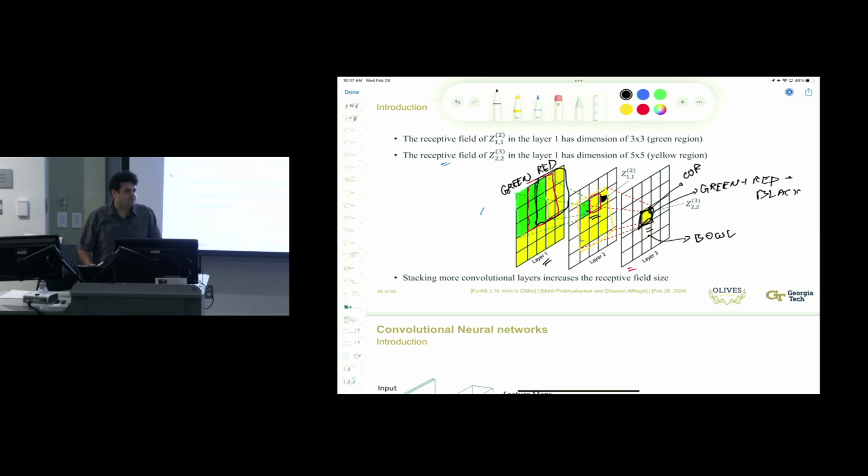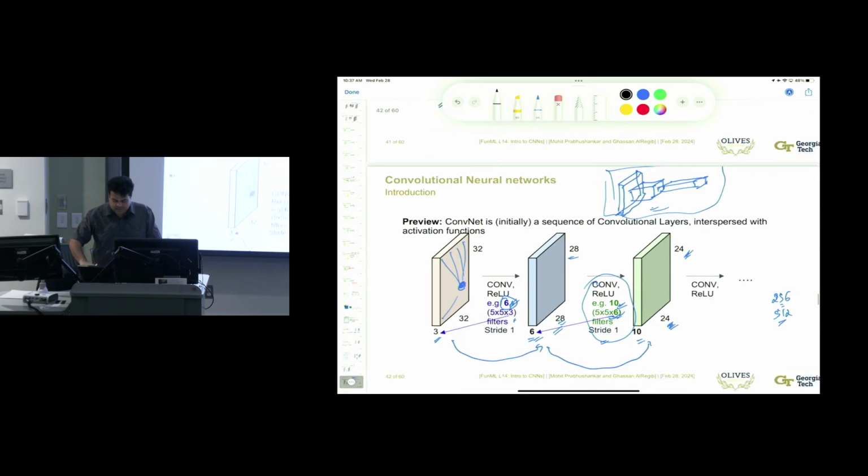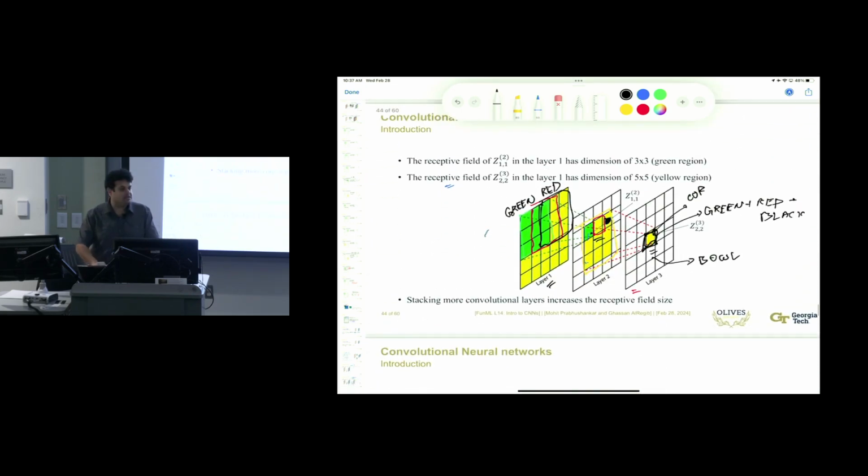Why would the depth be greater than 1? Because that yellow highlighted square is just one number, but if I go back to this particular thing here, you see the 24 cross 24 cross 10. So there'll be 10 different channels. So even though I'm talking about this for one channel, there'll be more channels.